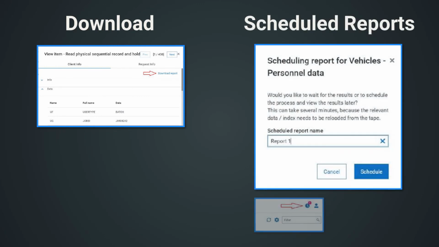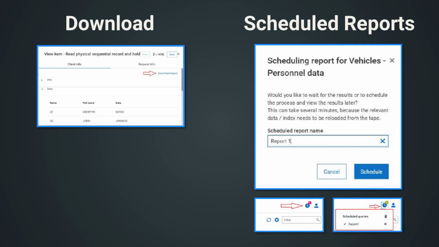Next to the user icon in the upper right corner, you can click on the clock to see which search queries have been scheduled, you can give each one a name you like, and what their status is. And as soon as the data is available online again, you can then see the result of your search by clicking the report. And referring back to the user profile, the parameter polling time, that was the first one, determines after how many seconds scheduled reports are updated.